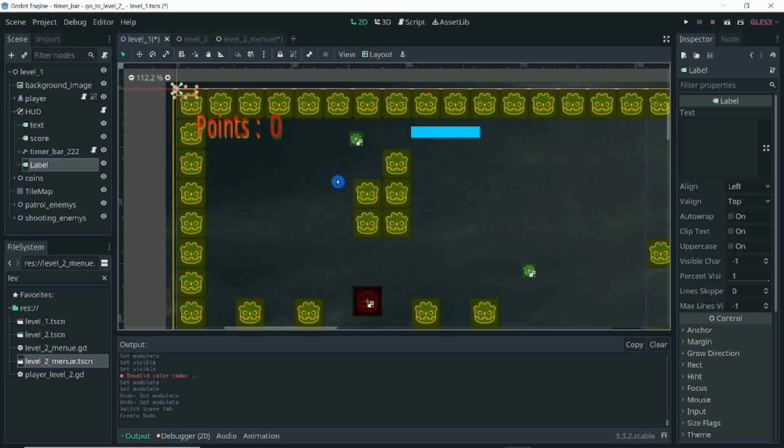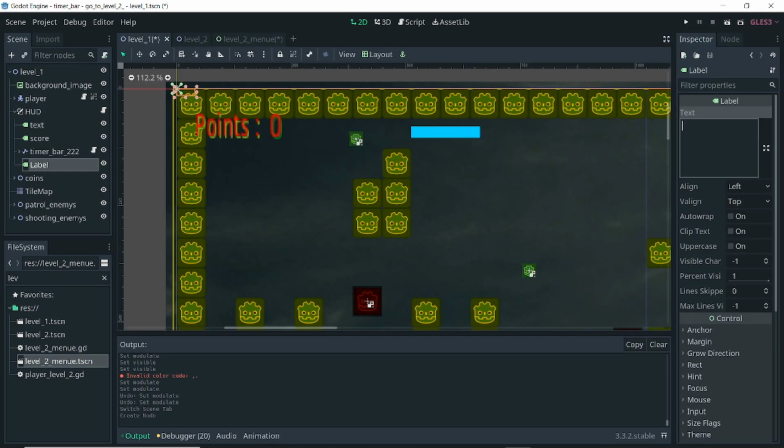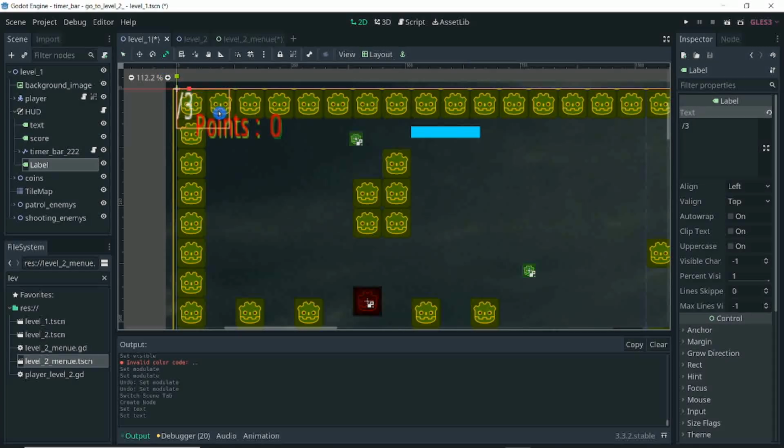At Inspector, go to Text, click on the text box, and enter /3. Enlarge the label by clicking on Scale Mode, here. Go back to Select Mode, and place your label just to the right of the score number. Like this.